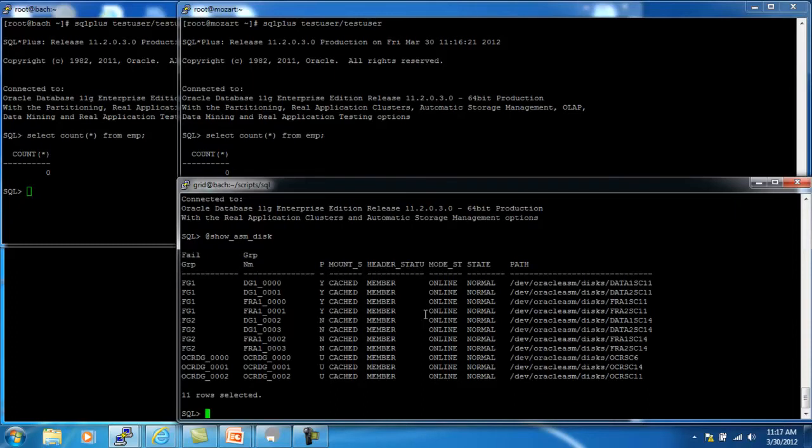You'll notice that all the disks are online and normal. They are also named in such a way as to indicate which storage center is hosting the disk.